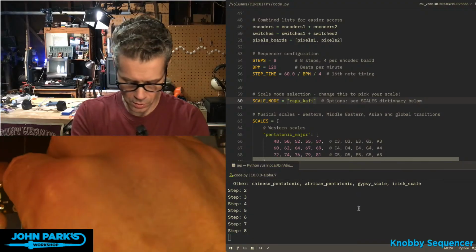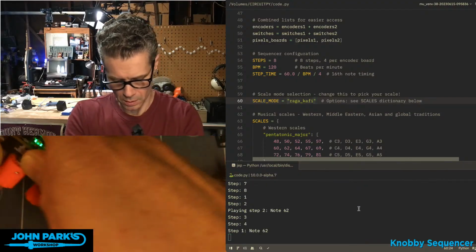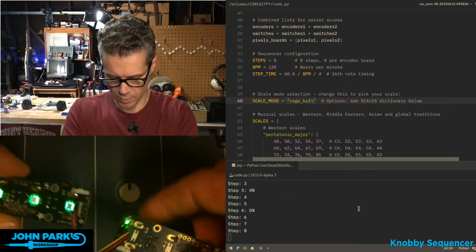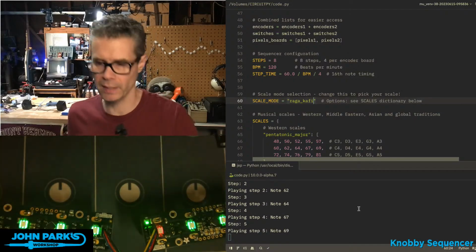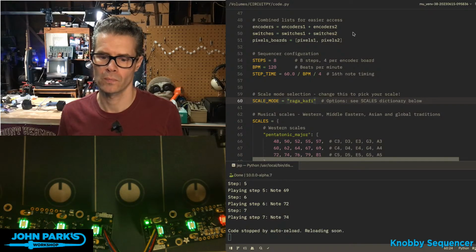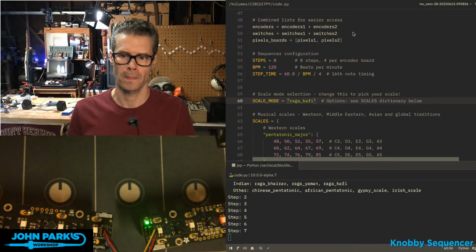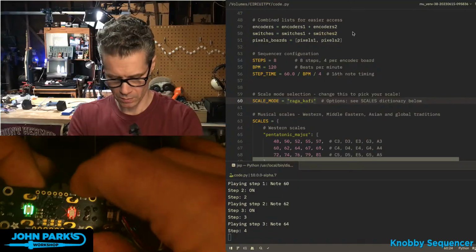Okay, let me turn on these notes. Yeah, it's definitely the sliding caps on my encoders that were not allowing me to unmute stuff. Okay, so those should all be playing. Let me turn up the volume. I think that just reset my board for some reason.